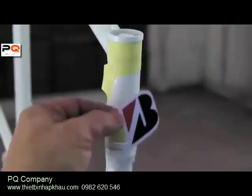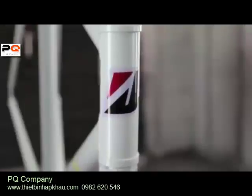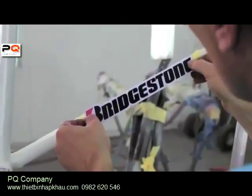Now this is the time if you want to apply any decals or custom stickers onto your bike. Having decals or stickers under the clear coat is going to keep them looking better for a lot longer, and they won't peel off.